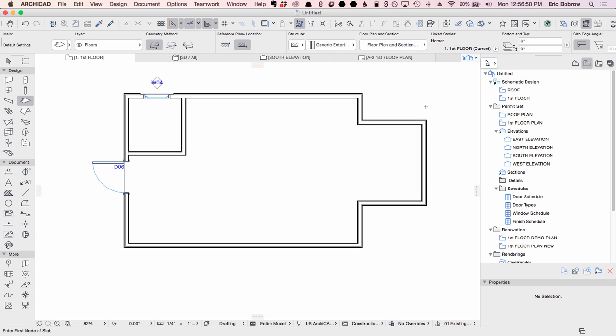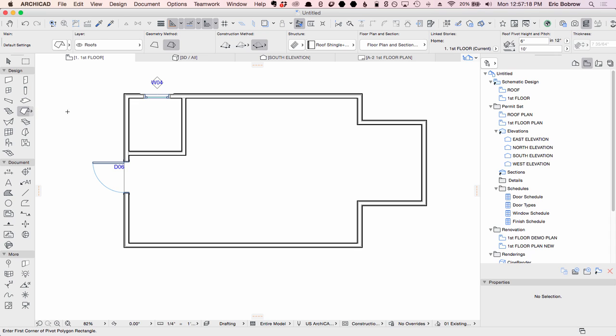Now if I am using this slab tool, you'll notice that the reference plane here in ArchiCAD, I think S18 and later, has the option of putting it in where the height, the elevation, is at the top or the bottom, so whatever elevation I choose can be top or bottom here. So we can change that using the C key. So the C key will affect the reference plane location.